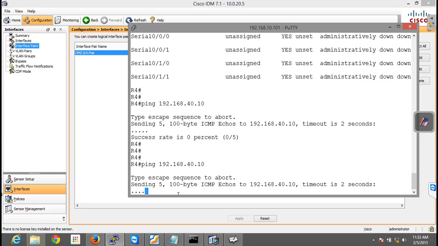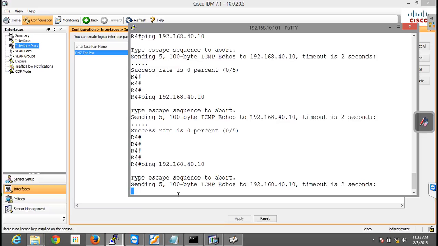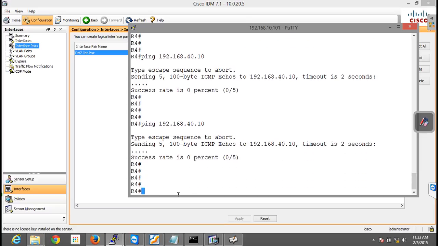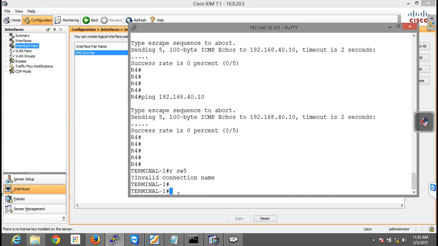Do we have those VLANs? Now, so on switch 5, right? Sorry.